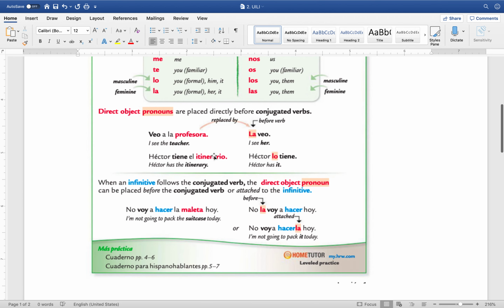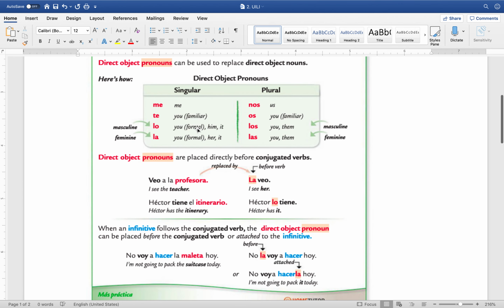the direct object pronoun replaces the object, okay? So when you are replacing the object with those pronouns, you cannot mention the object anymore. For example, in English, you say, "buy it, the milk." That's wrong, because that "it" refers to milk. So you cannot say "it" and "milk" at the same time. You say milk or you say it. The same thing in Spanish. You cannot say those pronouns plus the item because you're not making sense.